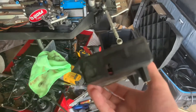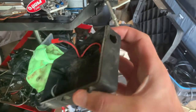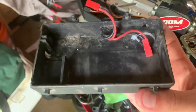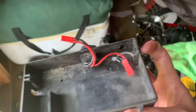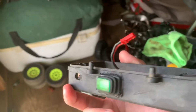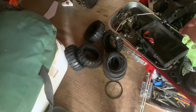The other thing is that when I first got this rig, I didn't really know what I was doing. So the holes in here are way too big. So I ordered the JS Performance battery box. If you notice all the dirt in there, I'm just not a big fan of how dirty it was getting. So I got the JS Performance battery box, gonna put smaller holes. Probably head to Home Depot and see if they have some type of grommet system, so that I can seal that thing up.